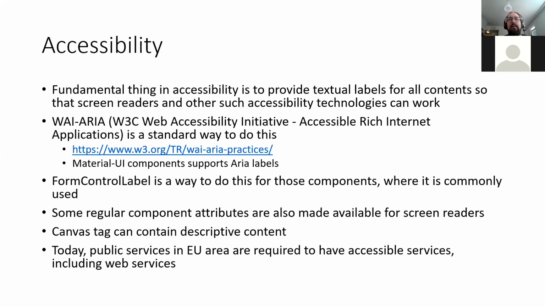And finally, accessibility is an important topic which I only briefly mentioned here and showed some basic things. The fundamental thing in web accessibility is to include textual information so that screen readers and other accessibility technologies can provide information to the users.